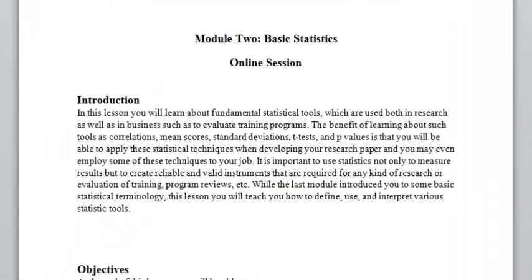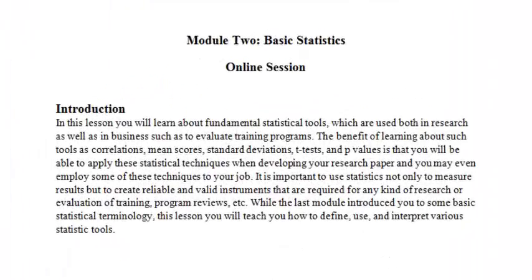Welcome to Module 2, which is on basic statistics. This is going to build off of the knowledge you learned from Module 1. Specifically, in this workshop we're going to go into more details about specific statistical techniques such as correlations, mean scores, standard deviations, t-tests, and p-values. And you're going to be able to apply these statistical techniques to your research papers or to evaluate research papers.